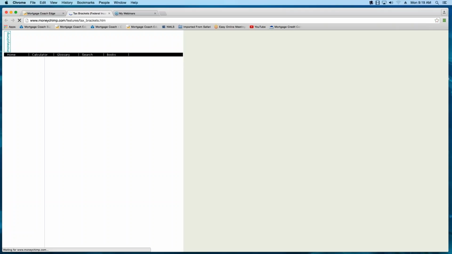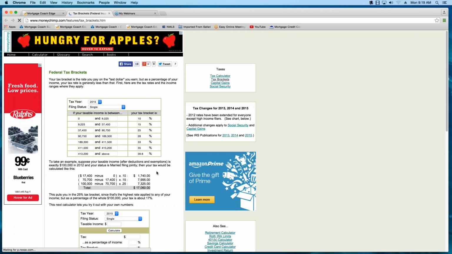Just click on the link there, and it'll bring you to a website that'll give you not an exact estimate, but an idea of what the person's tax bracket would be, because you never really know all of their deductions and all the different aspects of their tax scenario. But it'll give you a pretty good idea, so that at least you can have some conversations as to how they could be impacted by the tax benefits of being a homeowner.